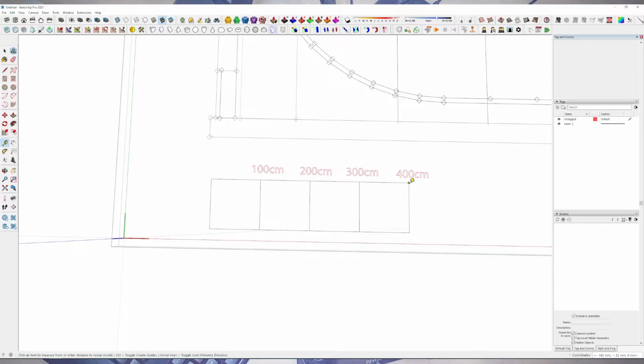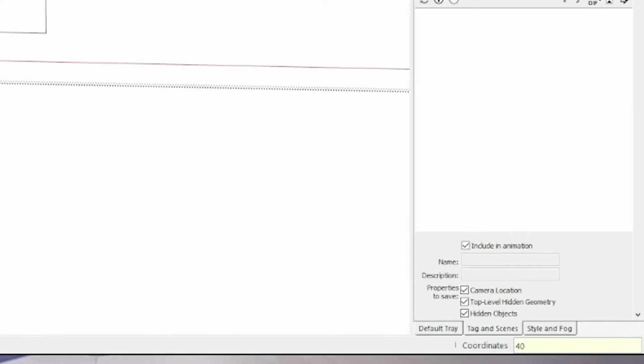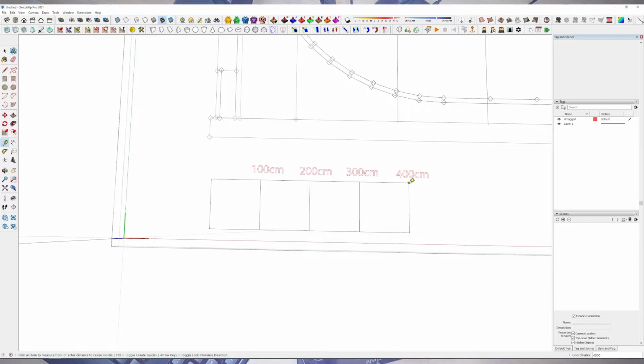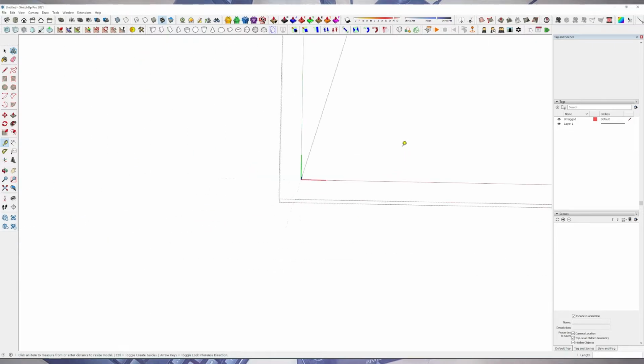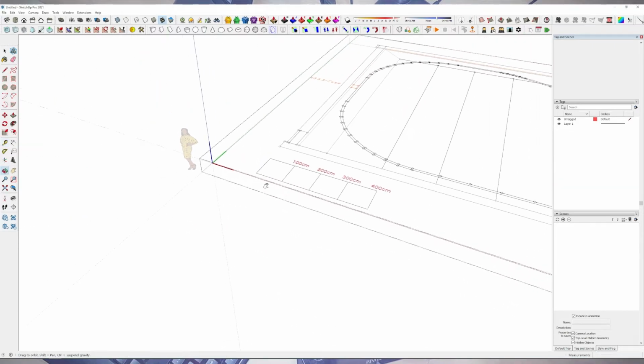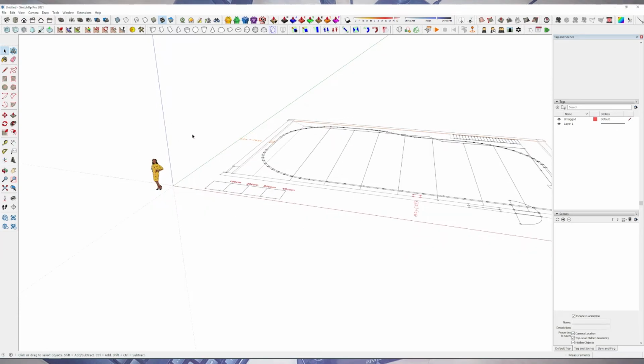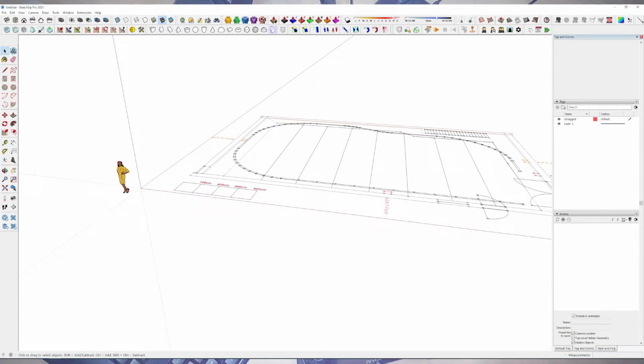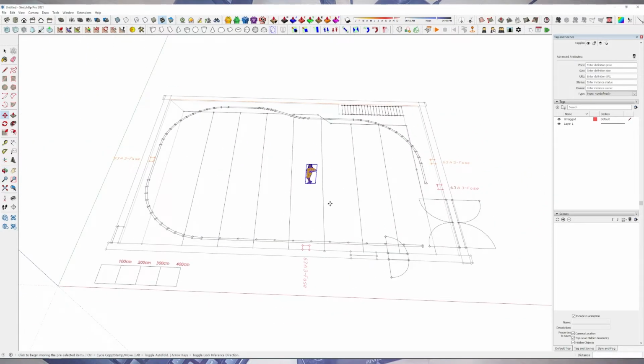The next thing I do is just type on the keyboard the actual measurement that it's supposed to be. So for my sake, it's supposed to be 4,000 millimeters. If you look down in the corner, you can see that I actually typed it in. I'm going to press Enter, and it's going to ask me if I want to resize the active group of components. Just press Enter once more, and now it should be resized to the correct scale. And you can see, if I click outside and go outside the group, it is now in the correct scale. I can move Sarah in here so you can actually see that this room is now correct.